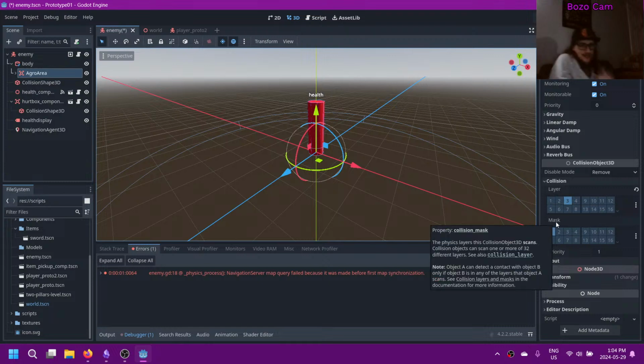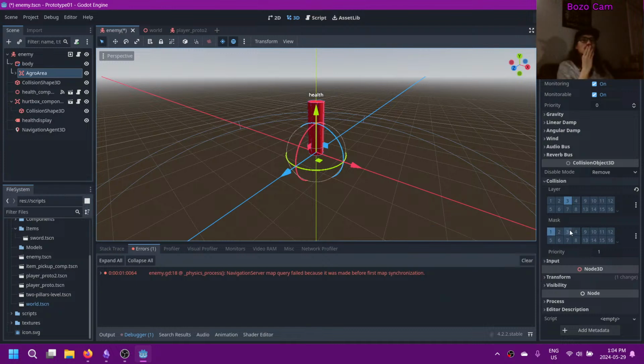And then mask is what it looks for. So it's not in detection. We don't want this to be detected by anything. It's just going to be looking for things in the detection. Right? Yeah. Yes.